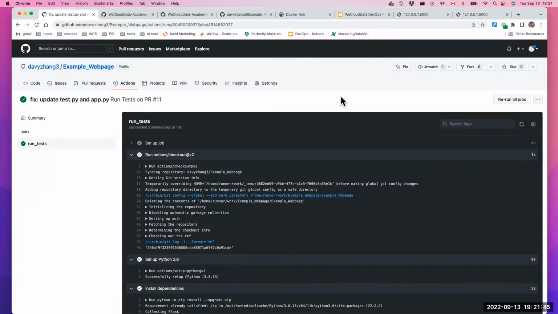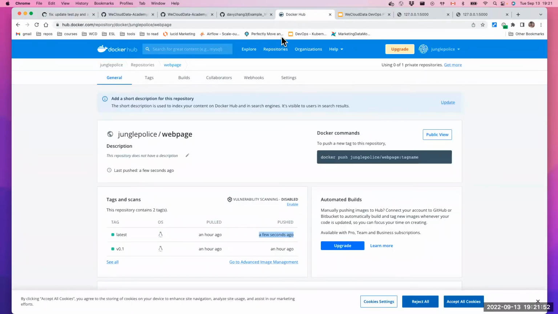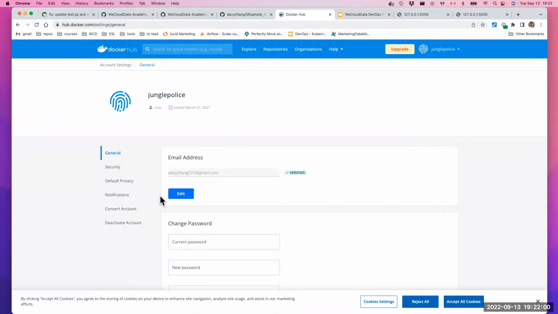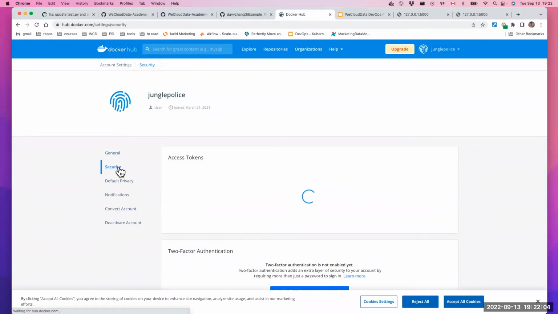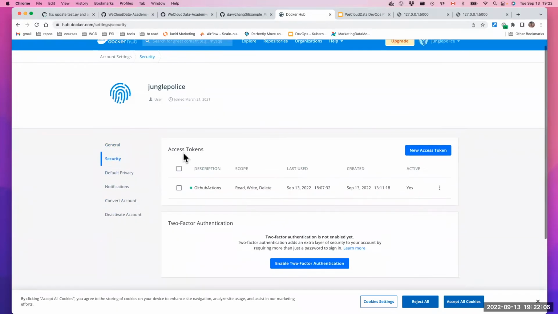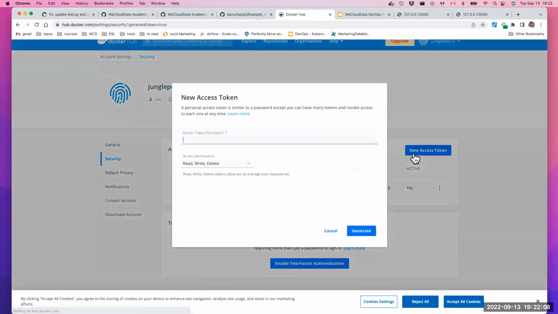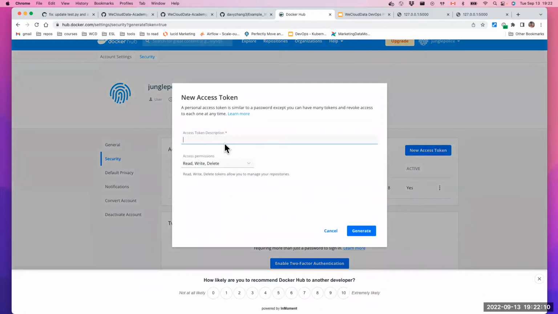So I will show you how to create a secret, how to create a token on the Docker Hub. To create a personal access token on the Docker Hub, you click your account settings and security, access token, new access token. Give it a description and generate one token.